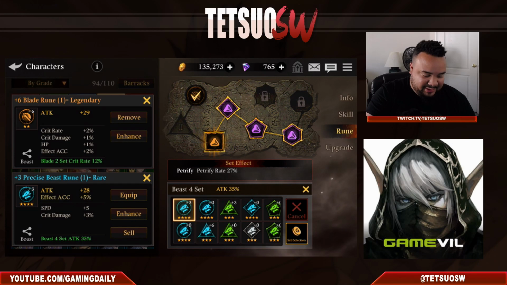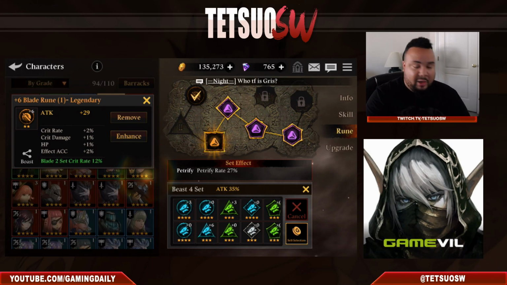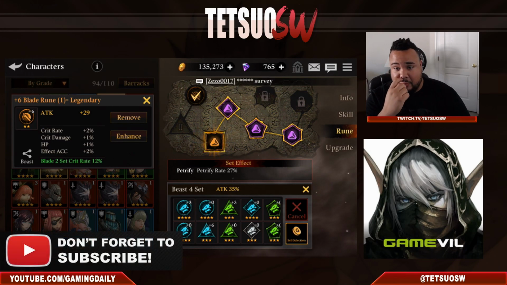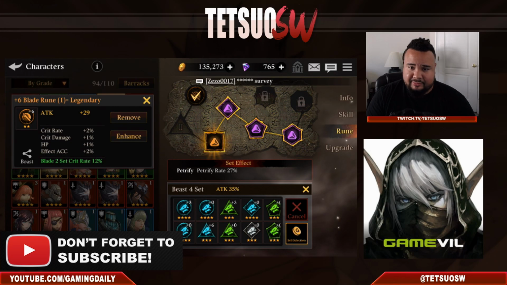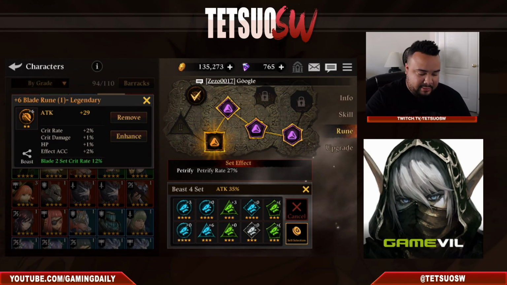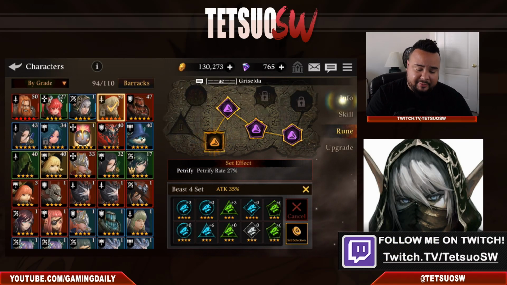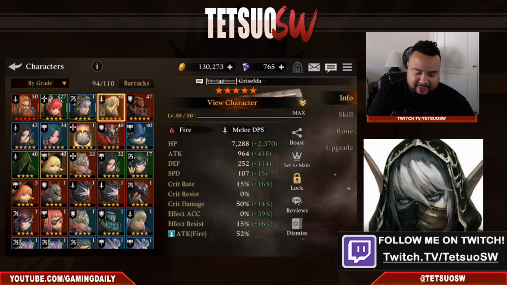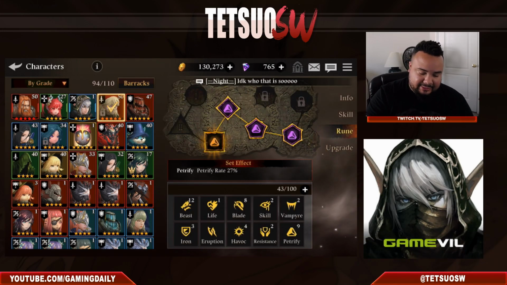Yeah, we need to remove this one off. So this one already is at plus 29. So let's remove it. We're just trying to go for numbers here. We took off 29 off of there. We're at 418, right? 418.